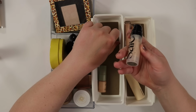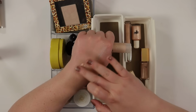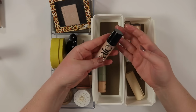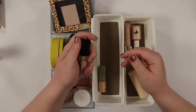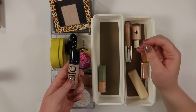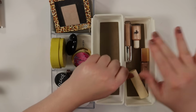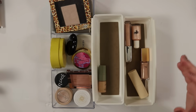This, it's the Glowy Super Gel. I think I might put this into, again, the primer section. I don't really like it as a highlighter. For a long time, it's not been something I really love, but I've kind of wanted to make it work. So I might move that also into my primers and just see if it gets some use. I think it was in my primers and then I moved it to my highlighter drawer to see if it would get used there. Now it's moving back. I don't know. That might be something I reevaluate a little later, like, okay, girl, you don't like it. Just get over it. You don't like it.